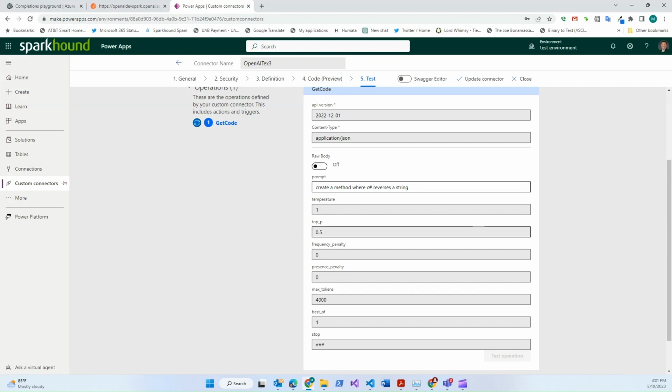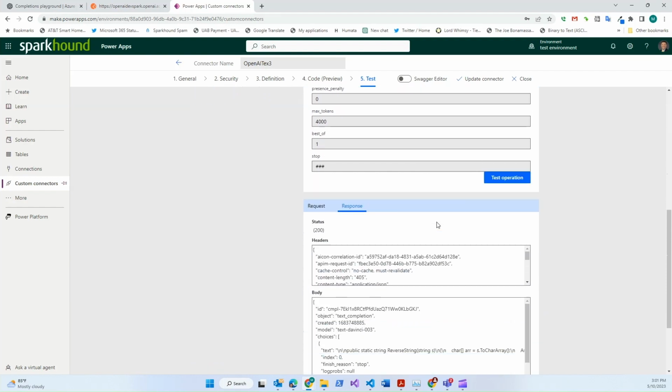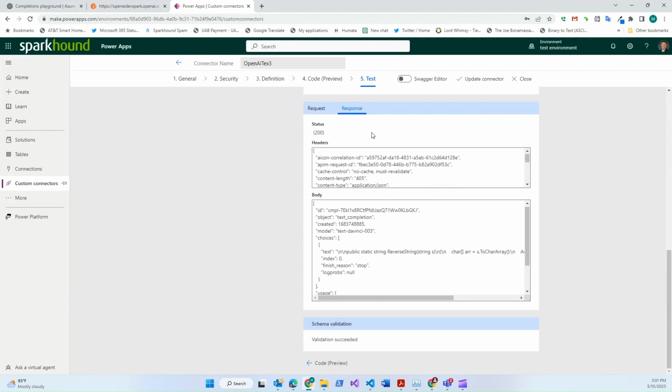And let's click test operation. This will go ahead and use our operation. Go ahead. So we got a 200, so it's working. And here we go. It returns back how to reverse a string. So awesome. It is all working as expected. So now I can go ahead and use this connector inside of my Power App.